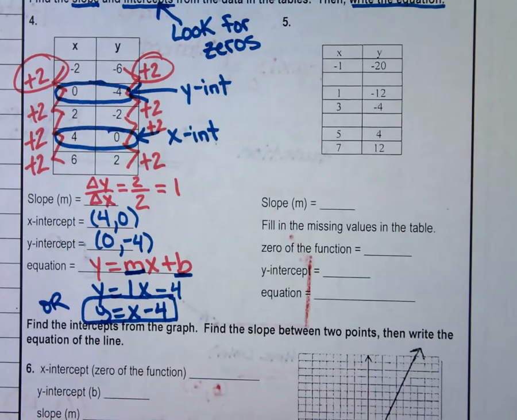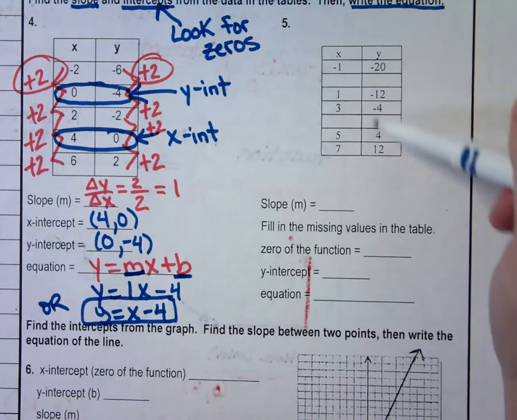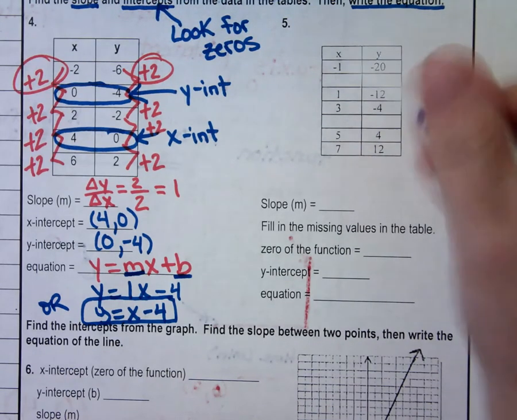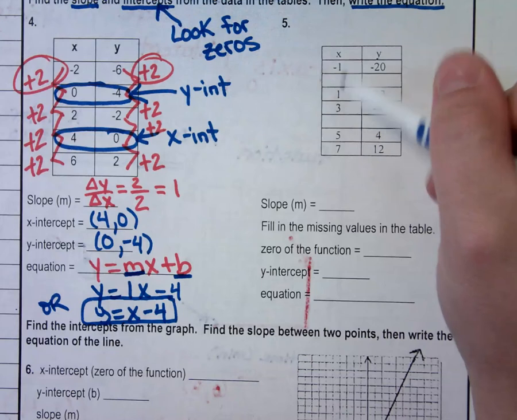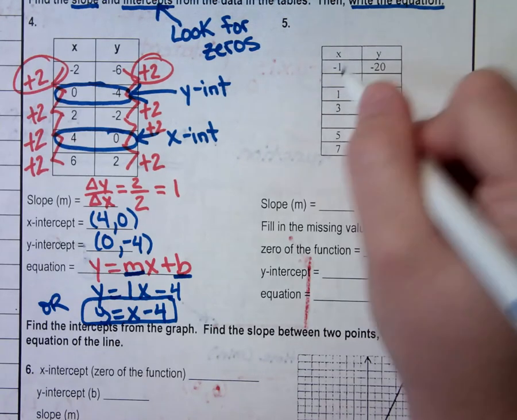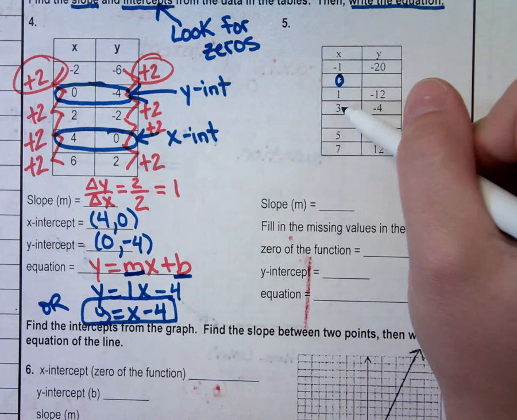Okay, number 5. Let's look at that one for a second. Uh-oh, we have numbers missing. Okay, we have to try to figure out what's going on here. So I'm going to see if I can fill in these spaces. What's it look like is happening? What do you think would be between a negative 1 and a 1? Oops, I spilled the beans. It's a 0. Then it goes from 1 to 3, and then it's 3 blank 5.